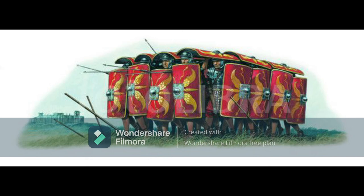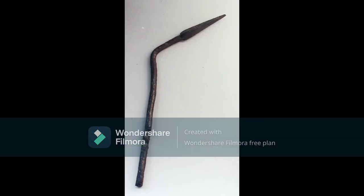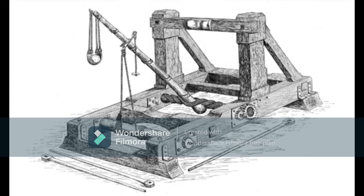The pila would often penetrate the shield and hit the holder, but if it didn't, the pila were made very well, and the shaft of the pilum would end up bending, making the shield unusable even if it didn't kill the holder, along with making it impossible for the enemy to grab the pilum and throw it back at the Romans. Once the legionaries had thrown their pila, they would then launch artillery at the enemy, sometimes with ballistae and sometimes with onagers, tiny trebuchets. These attacks would lower enemy morale and make them more likely to retreat or surrender.